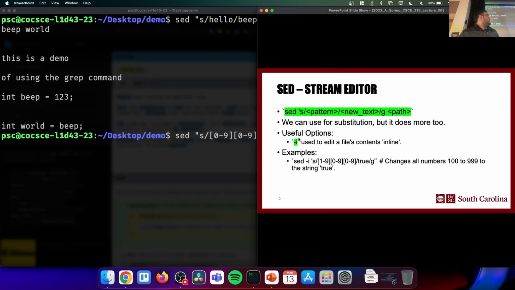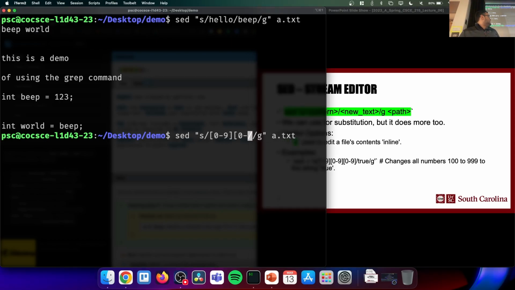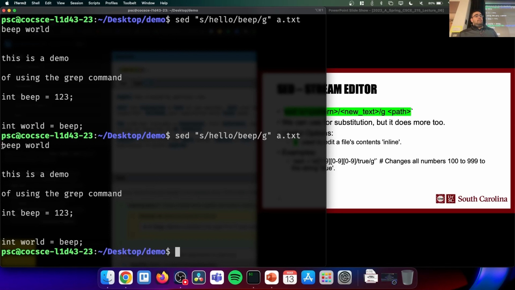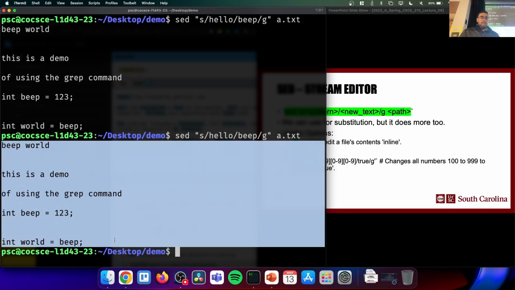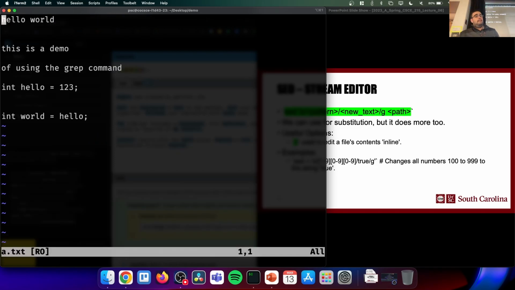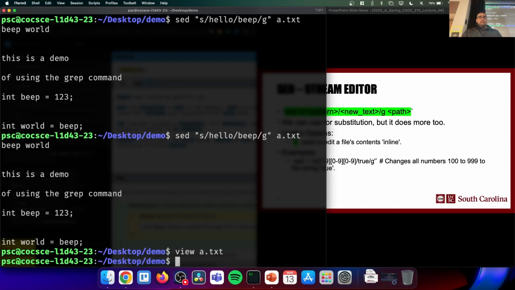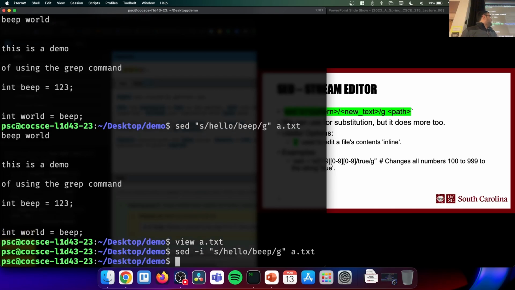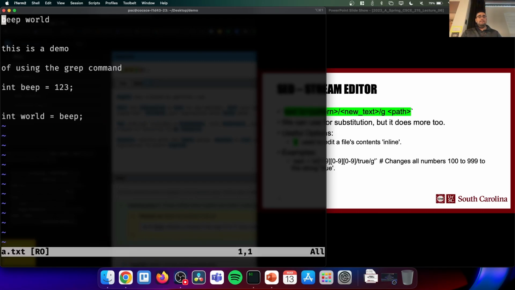Okay. So when I did it earlier, when I did hello, I replaced all the instances of hello with beep. It just dumped the output here into the terminal, right? But if we go back and look at our file, it didn't actually modify it, right? So you could redirect this output to a new file, or we can do sed -i, and this changes it in the actual file. So now that we added that -i, it no longer dumps the output. If we look at the file now, then it actually modified it.